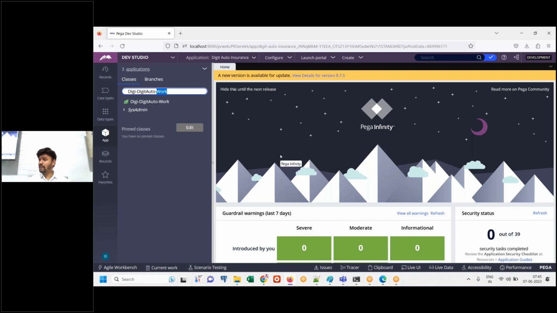What is the meaning of work? We discussed during the demo class. Work means transaction only, right? That means this is the class where your work will be initiated and processed. Transaction class. That means it should be concrete or not? The remaining 2 should be abstract. I will show you all that tomorrow.